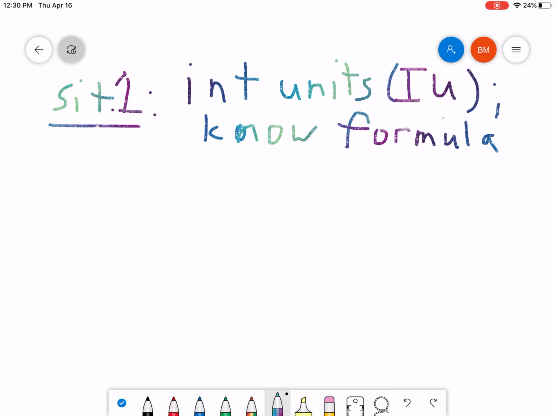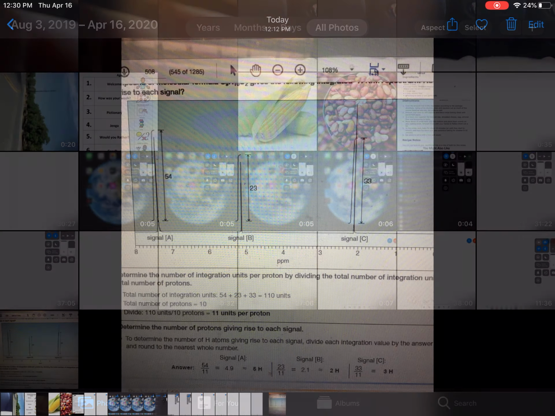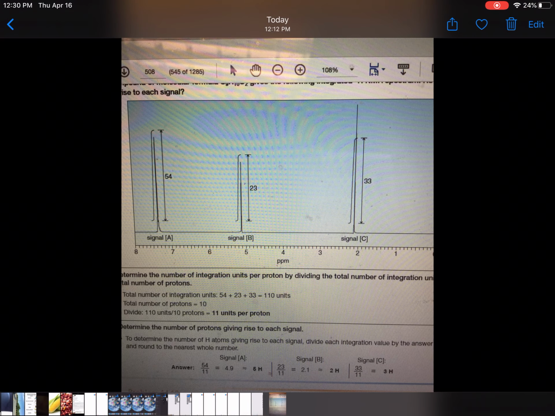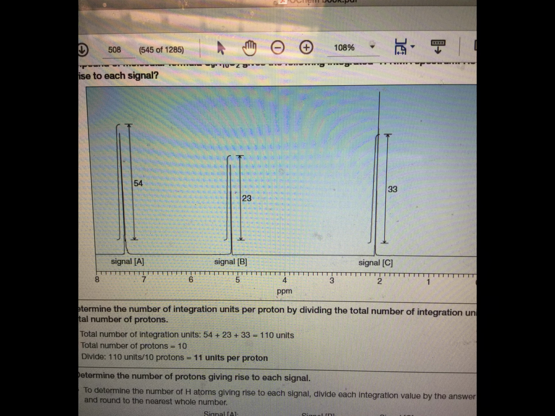Let me show you what I mean by integration units. Sorry for the poor quality of this. I just literally took a snapshot of my laptop. But here you can see a spectrum, and you'll frequently see a couple of things pop up on a spectrum if you do integration analysis. Number one, next to the signals themselves, you'll see this long S-curve line. In fact, it looks a lot like an antiderivative symbol from calculus, right? These are your integration marks or integration curves.